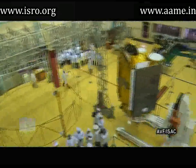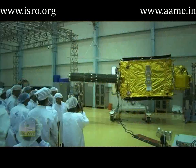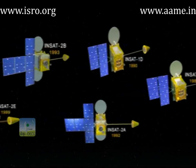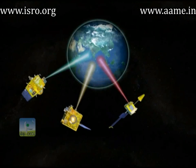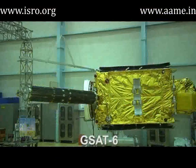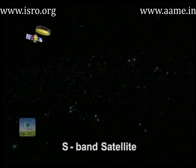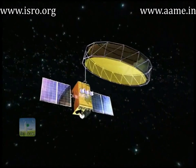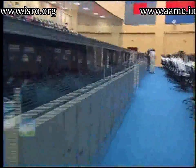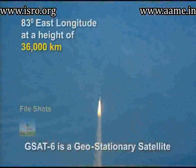The latest satellite from the clean rooms of ISRO is the GSAT-6 spacecraft. GSAT-6 is a member of the legendary club of the Indian National Satellite System, known as the INSAT family. The INSAT and GSAT satellites are considered the backbone of our satellite-based communication services. GSAT-6 is an S-band satellite that will provide communication services in S-band within the Indian mainland through its multi-beam coverage facility. The satellite is to be used by strategic users.